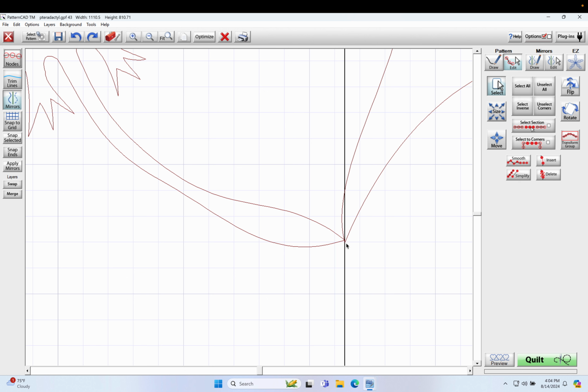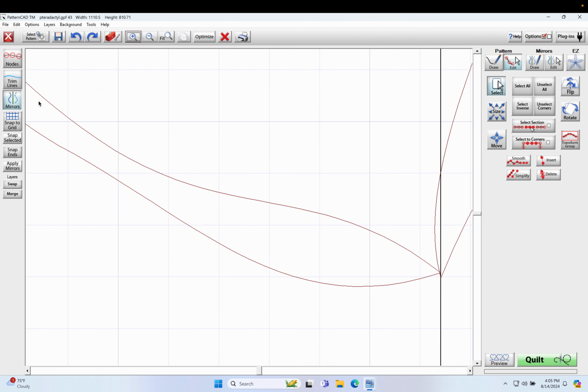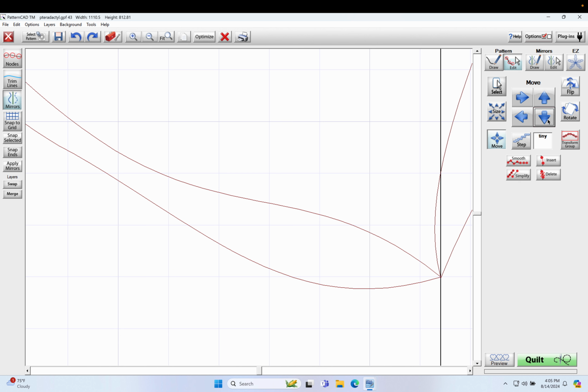Oh, you can see that that is joining nicely. Let's have another zoom in. Or not quite joining nicely. So we could do with moving that node up a tiny bit. So we have it selected. But if we use this hide and display, it will take it off, and we can now go to move, and just tinily move it down until it joins up exactly.